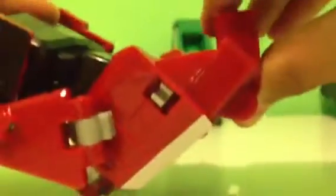Back here, that's to connect the Tiger Zord onto the back and the Battle Wing. So, yeah, that's about it for this half of the review. The next half will be the transformation to Megazord mode.